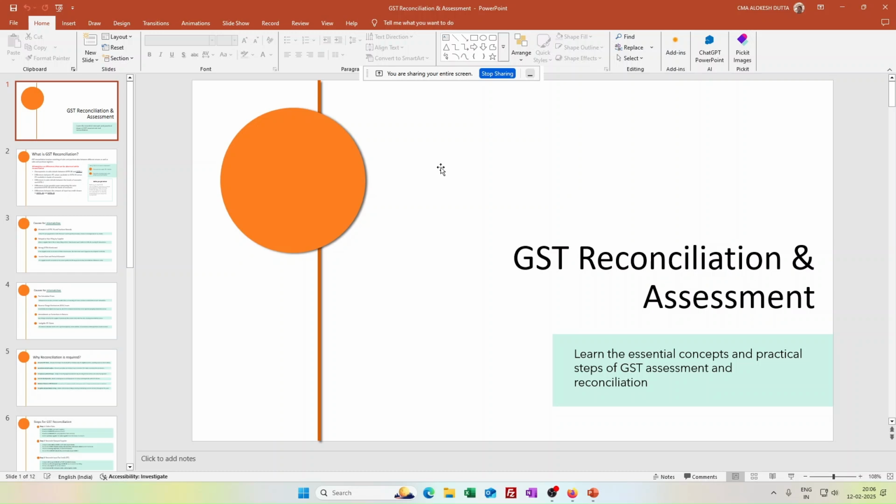Now, what happens when the assessee is not under compulsion of filing annual return? They have not reconciled the data and leave it alone as it is. But when they receive the notice from the GST department or a request for some clarification, they will awake and see what mistake they made, but that is too late.